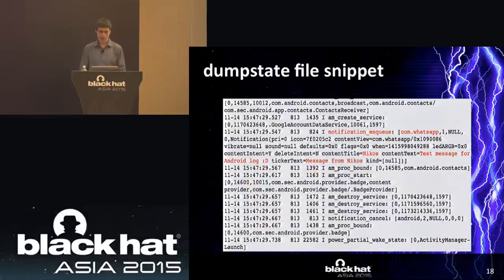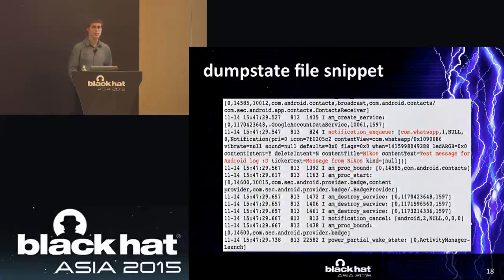So the dump state file, I've provided a snippet here, and it contains a date and timestamp, the process ID that wrote the log message, the parent process ID, the log level, the log tag, and the log message. So here I've highlighted a log entry. In red, the first one is notification enqueue, which is the log tag, which the notifications are getting written to the log.